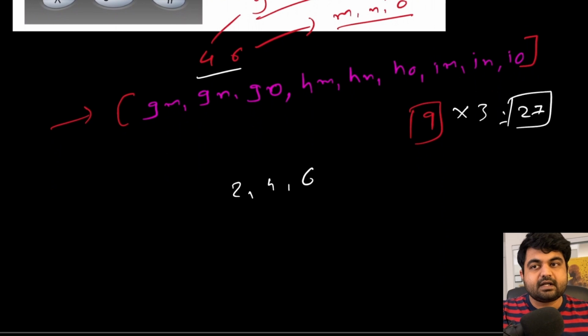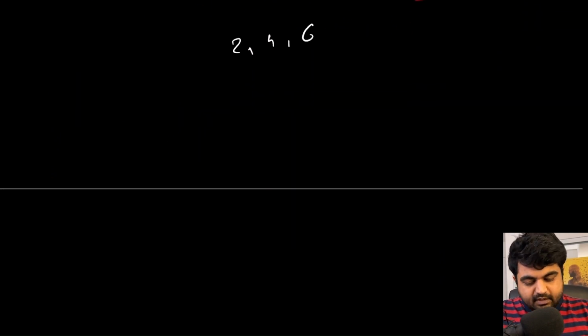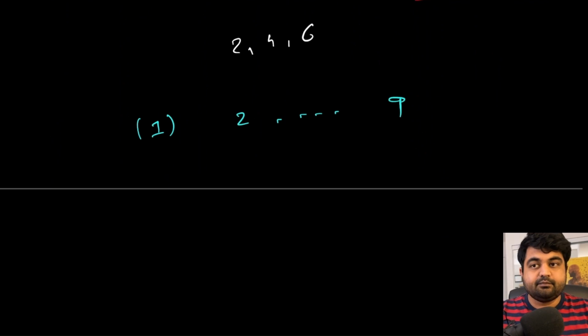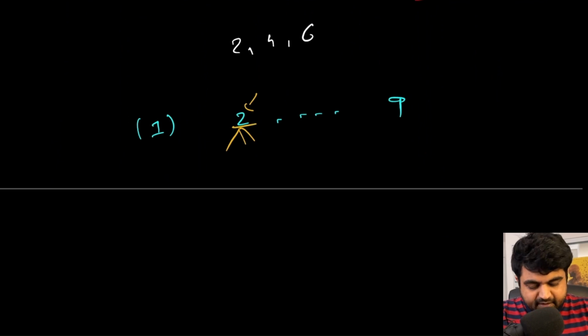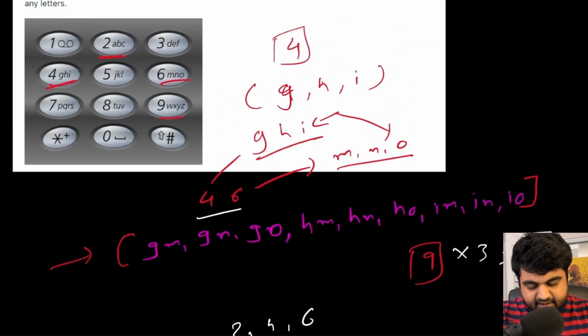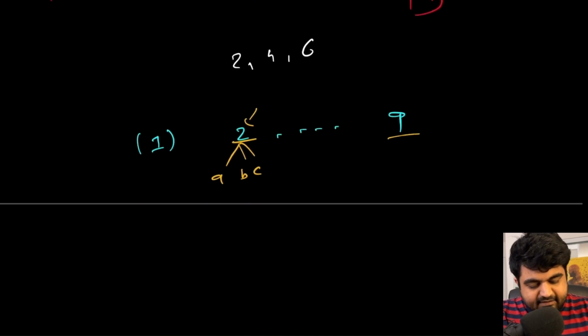So let's try to see what approach we can take to solve this problem. Number one thing is that currently we are only given characters between 2 to 9 as an input and nothing else. So the first thing we need to do is create a mapping so that based on any given input, we can identify that if the digit 2 is given, it can only have the possibility of storing ABC. Same way, if digit 9 is given, then it has the possibility to store 4 characters W, X, Y and Z. And we can store this in such a fashion that this lookup happens in big O of one time.